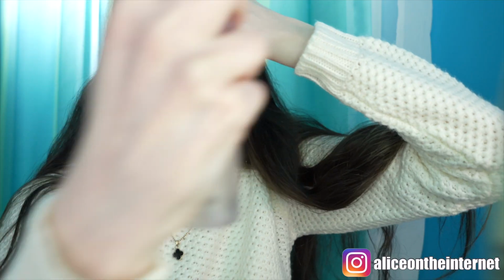Okay, so I did already prep my eyes. I did just concealer and eyebrows, so I'm going to cover this part because I don't want to get that wet now that it's settled, but I'll try this on the rest of my face because I have nothing else on the bottom half of my face or up here. I feel like my hand covered too much of my face, so maybe I'll just go for it. I'll try to aim a bit lower though. Okay, there we go. Now we got a good spray. I don't think it's going to screw up my concealer too much.